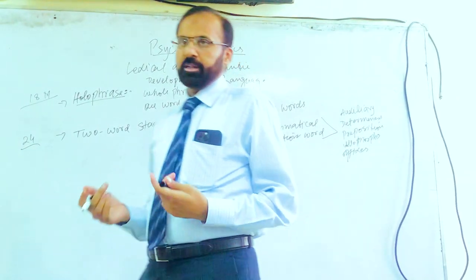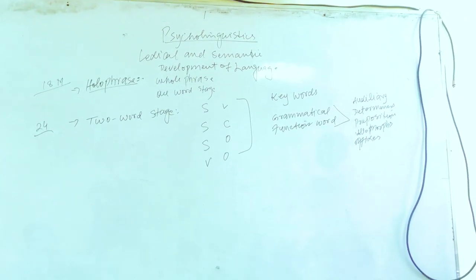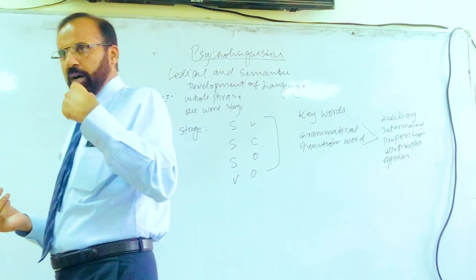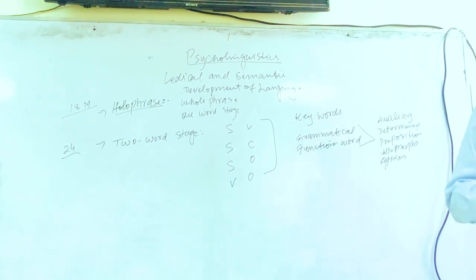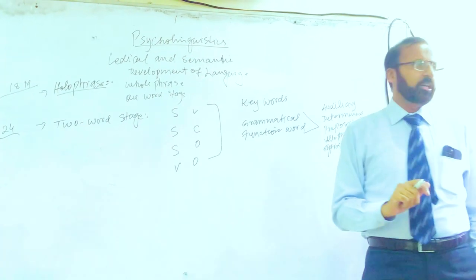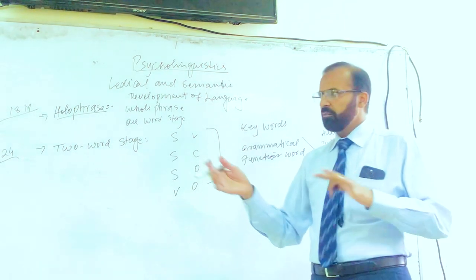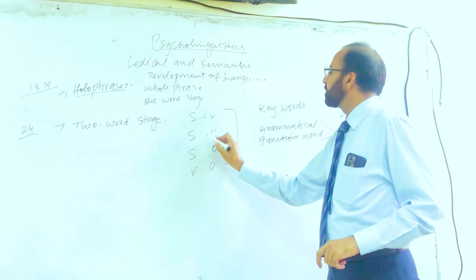Allomorphs. And then we can add affixes. Okay, now for example, when the child develops language, it is not possible for them to go for present and then past and things like that. They basically learn one word and they try to apply that one word for present, for past, for future, and whatever they want to say in the context of that word. So at the two word stage, first of all, children either say subject verb. For example, Baba drive. That's it. It means Baba is driving the car, Baba has driven the car, or whatever we can think of in this context. Then subject plus complement.